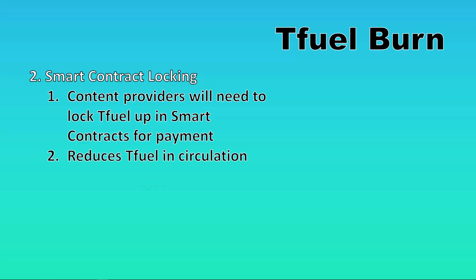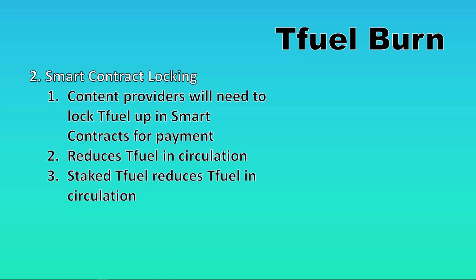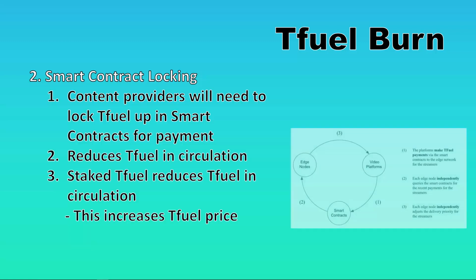So overall, this is going to reduce that T-fuel circulation, and in addition, staked T-fuel reduces the T-fuel in circulation as well. Even though there's a small lockout period on it, it prevents individuals from simply liquidating it immediately. All of this is being done to try to increase the price of T-fuel and keep it at a stable, high equity value, because that T-fuel is what's going to pay nodes like you and I to run those systems.